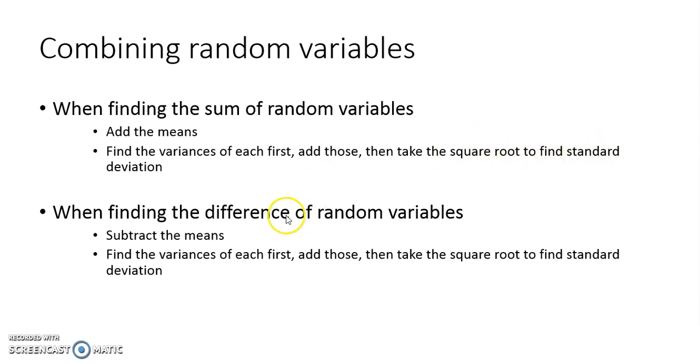If you notice with the difference, that part's easy. Just subtract the two means. But look, I didn't change anything about the process for the standard deviation. What we talked about was that even when we subtract random variables, the spread is growing because you're subtracting every possible outcome in one from the other. So there's a lot more possible outcomes when we look at the difference, and the spread grows as well.